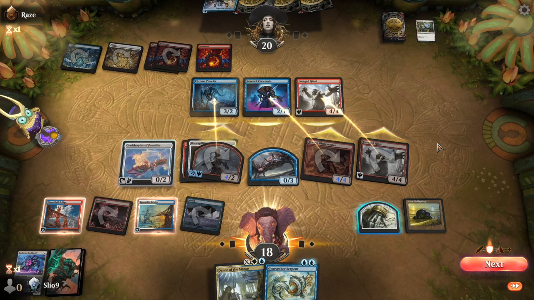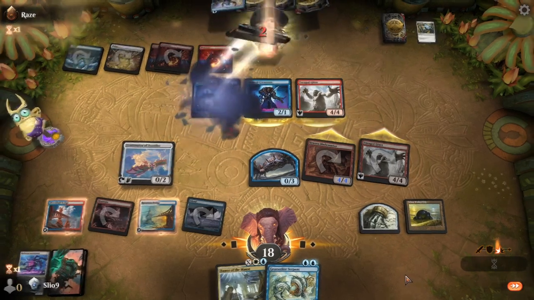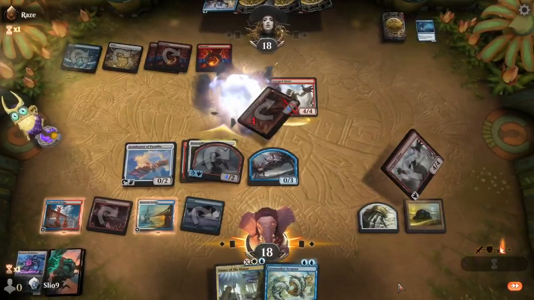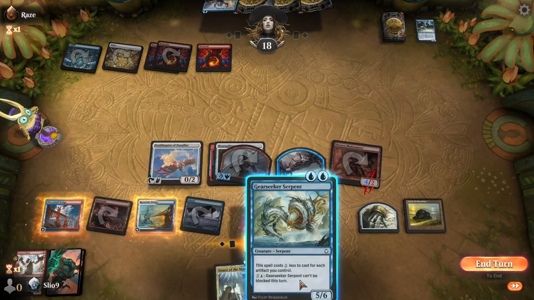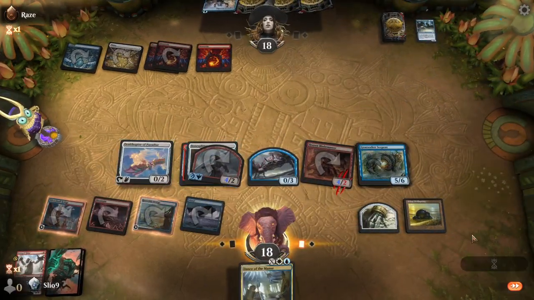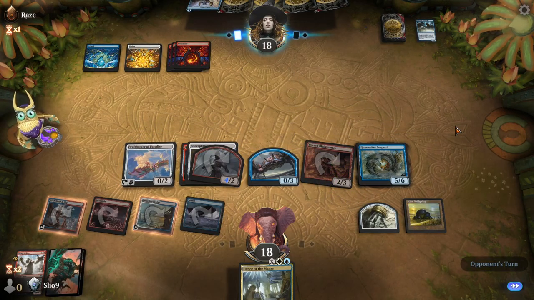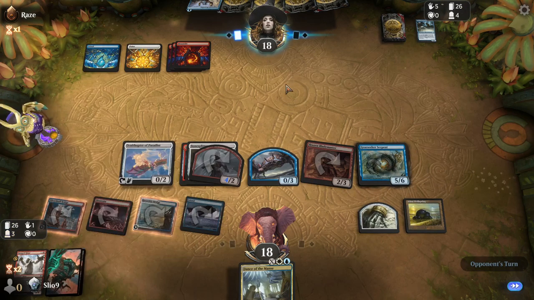Cool. That chump is a little thirsty. They're literally at 20. Yeah, the trade makes sense. I thought they would be double blocking. Trades make sense, but that chump didn't. Anyways, I'm good. You are a good creature. Yeah, I know. We drew both our good creatures. Giant's pretty good.